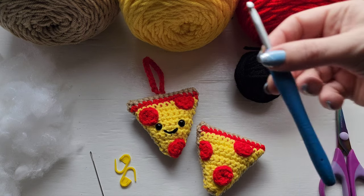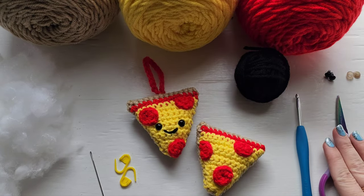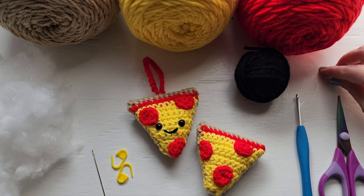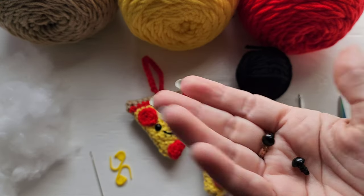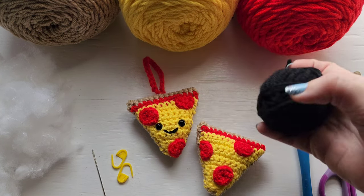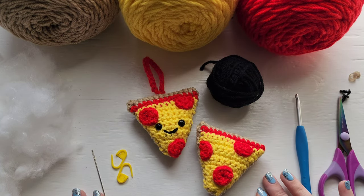You also need a 5 millimeter crochet hook, scissors, a darning needle, two stitch markers, and then you also need 8 millimeter safety eyes. And then you just need a tiny bit of black yarn if you're going to be doing a little face. Okay, so I'm going to move all of this out of the way and then we'll get started.